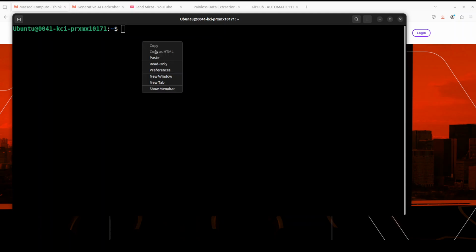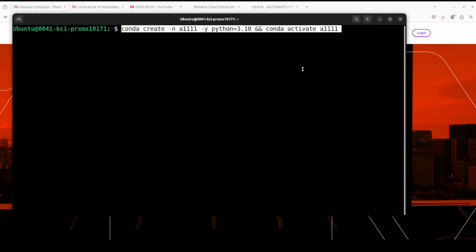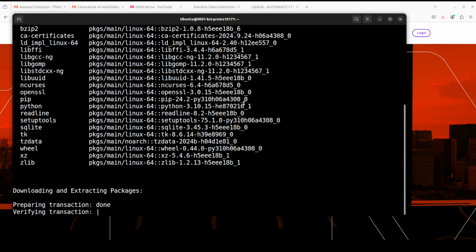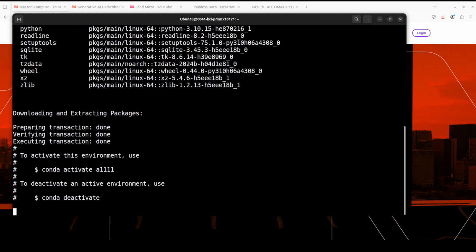I normally install the virtual environment with Conda and make sure that you go with Python 3.10 because that is what it is compatible with. There are ways to make it work with Python 3.11 and 3.12, but I would suggest going with Python 3.10. So you can see that I'm creating this virtual environment with Conda. If you don't know what Conda is, please search my channel. I already have done heaps of videos on it, and it is not mandatory.